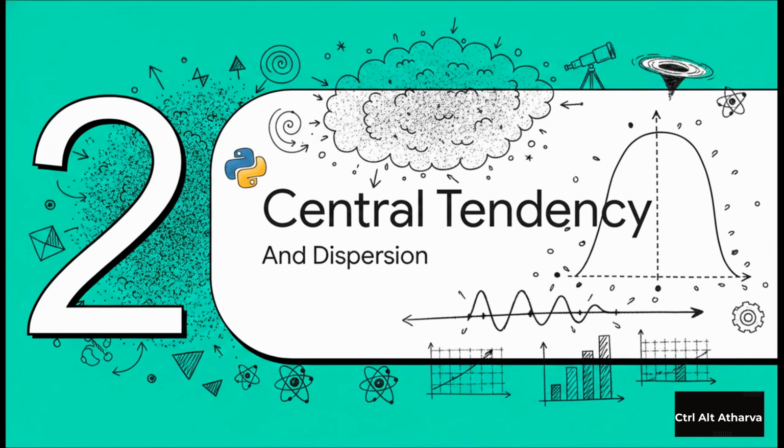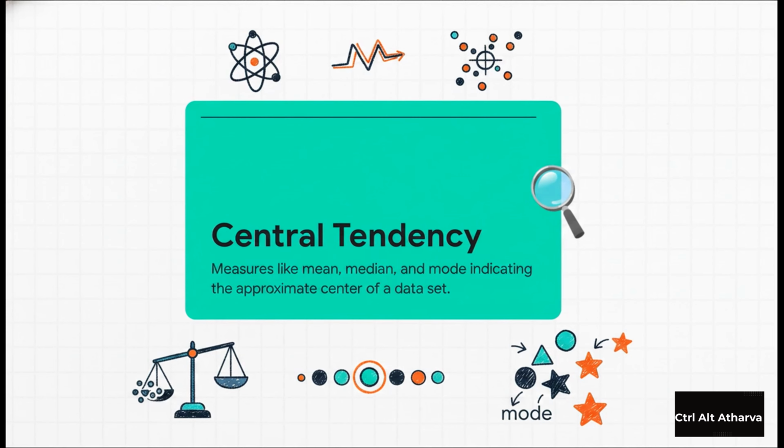Central tendency and dispersion. Okay, so once we've generated these massive data sets, we need a way to find the center just to make sense of it all. We use the classic pillars of central tendency for this: mean, median, and mode. Now, while median and mode give us some really quick structural insights, the absolute most critical anchor for computational physics is going to be the mean.